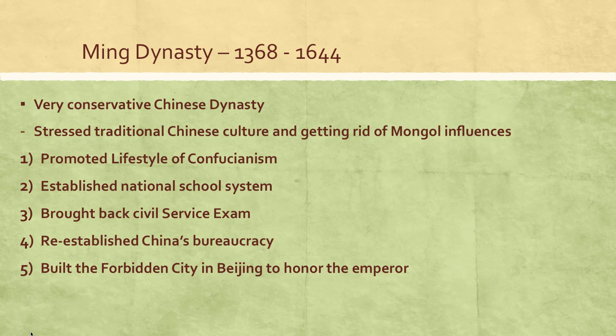The Ming Dynasty, just to give a little context again of Zheng He's voyages, is very conservative. It's the one after the Yuan Dynasty, the Mongol dynasty started by Kublai Khan, and they're going to try to revert back to the ideas of the Song Dynasty and the classic Chinese ideas of Confucianism with the national school system, bringing back the civil service exam, all of these things.